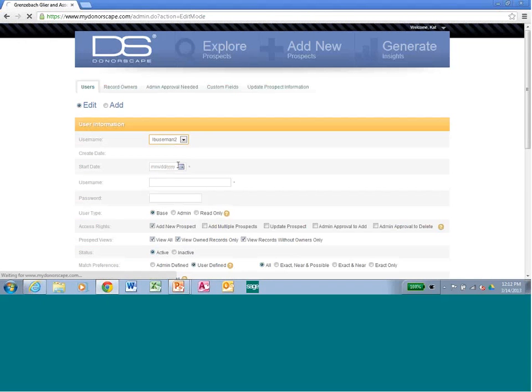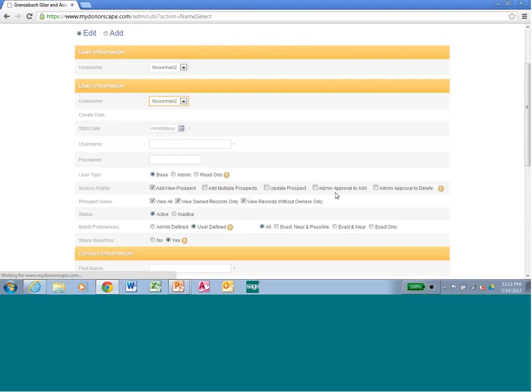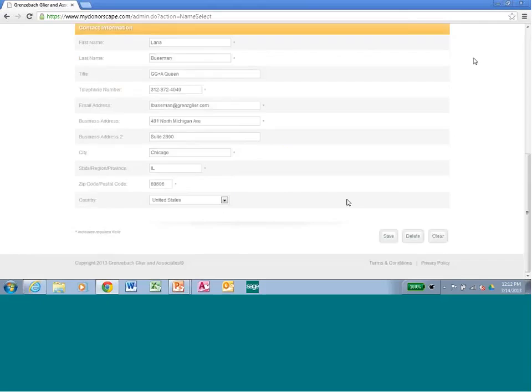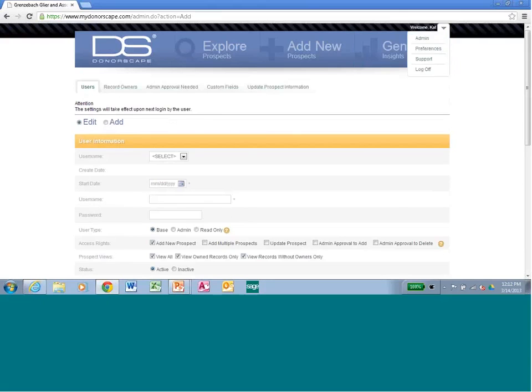And just to show you the difference of what it is when she logs in when it's admin defined versus user defined, I'm going to go ahead and say admin defined exact only. Save it. Then let me show you when she logs in here, or rather I am logging in as Lana.